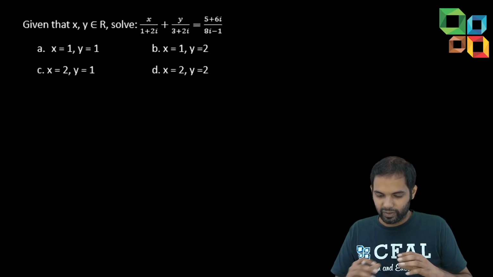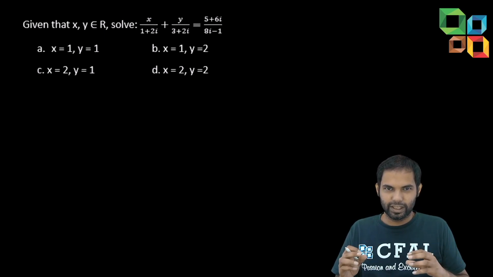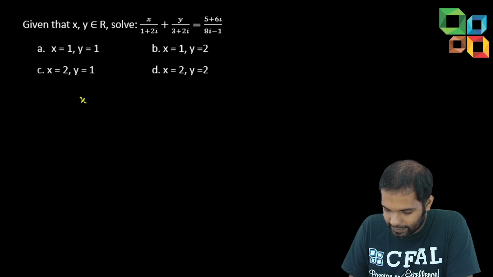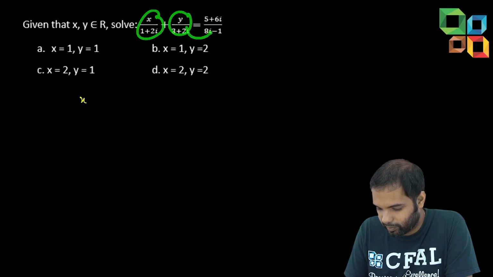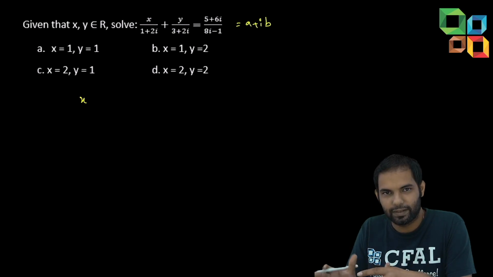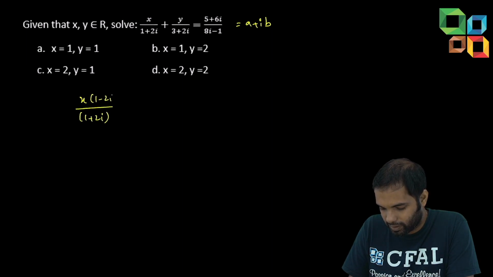Again, the logic is same. Okay, now we have to equate both sides. So again, real part should be same and imaginary part should be same. So x, right, we directly don't have any real part here. So you have to write both these sides in terms of a plus ib. If both are written in that form, then only you can come back. So let me multiply with the conjugate. 1 plus 2i is 1 minus 2i into 1 minus 2i.